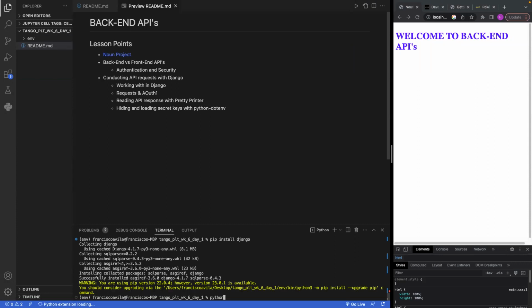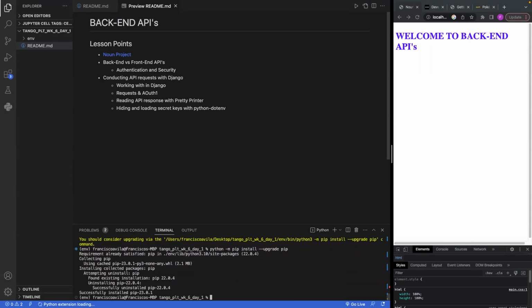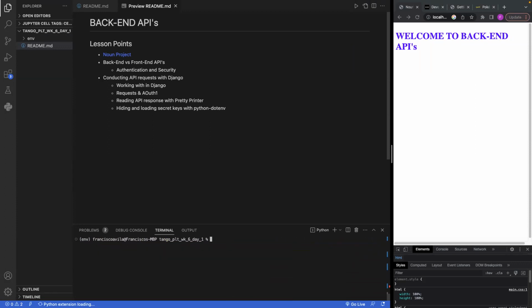All right, and then I'm just going to upgrade my pip real quick so I can stop seeing that warning message. Okay, so now I have Django.